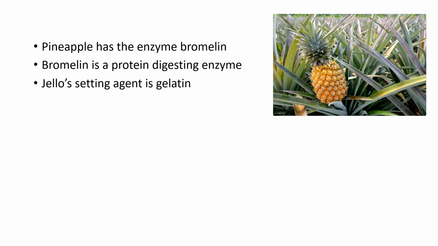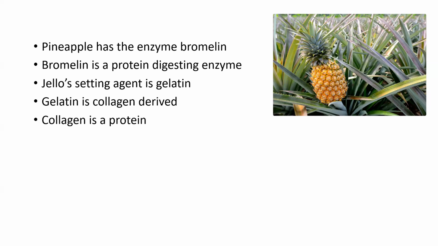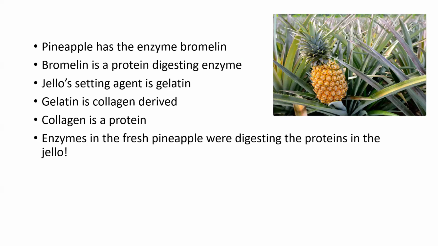Denatures enzymes. Cool. So we have this enzyme. As I was just saying, this enzyme digests protein. The setting agent in Jell-O is gelatin, which is an animal-derived protein. It comes from collagen specifically. Enzymes in the fresh pineapple, we're digesting the proteins in the Jell-O. This really happens. If you try to make Jell-O salad with fresh pineapple, it won't work. Those protein digesting enzymes break down the collagen in the gelatin and it won't go.